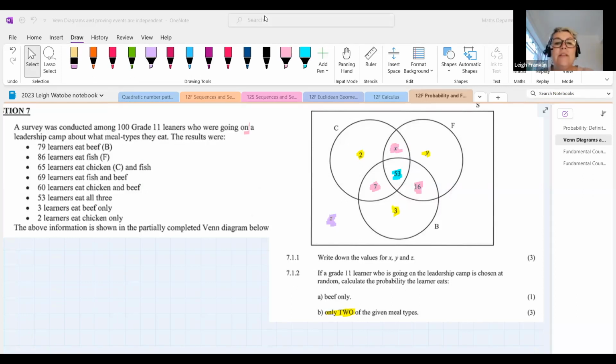Okay. Gugu, let's see. Yes, yes, yes. I got the same answers for X, Y, and Z. Even me. Okay, yeah. So perfect, Gugu, perfect. Perfect, Nhlanhla. Lovely. Well done. Good answers. Okay. All right, Lesego. Nolwazi, I got the same Y and Z, a different X, the same answer for A, but a different answer for B.